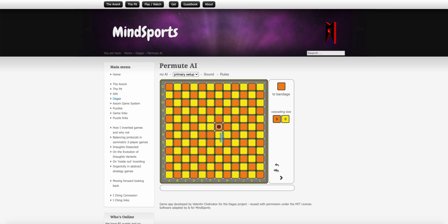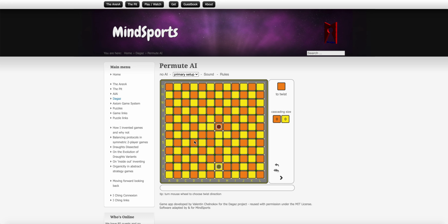So I bandage that piece, and what that means is that from now on, I cannot make any 2x2 face twists that include that piece. So I can still make twists all around it like this, right? So that means that as we play through the game, every turn you're doing a twist and then you're doing a bandage. And gradually the board will become more constricted.